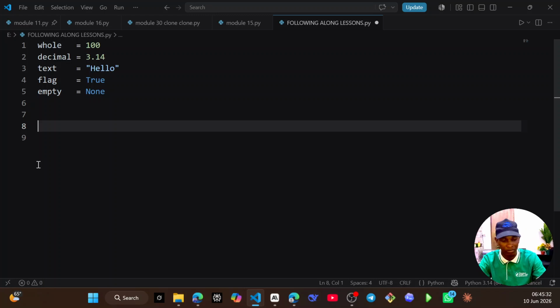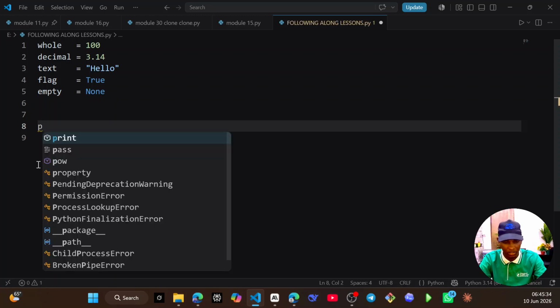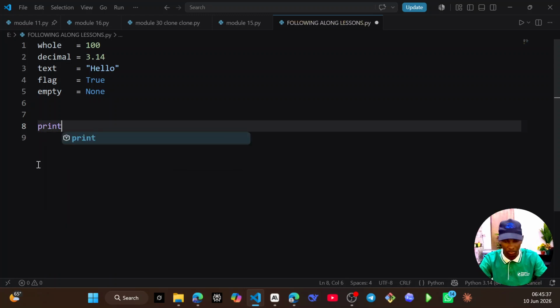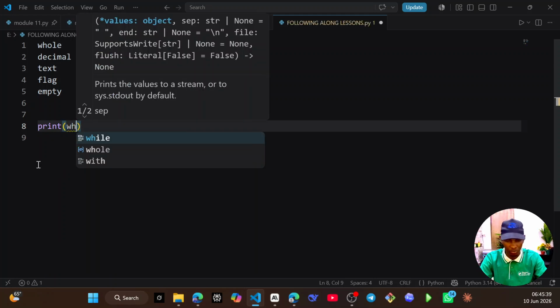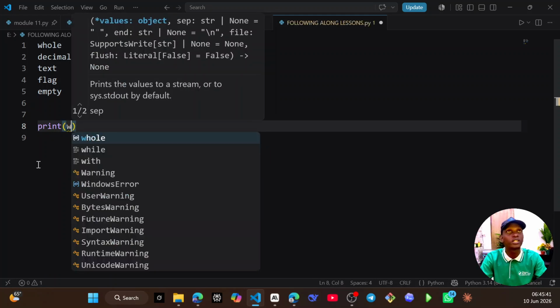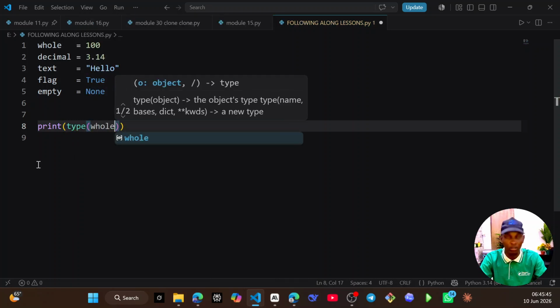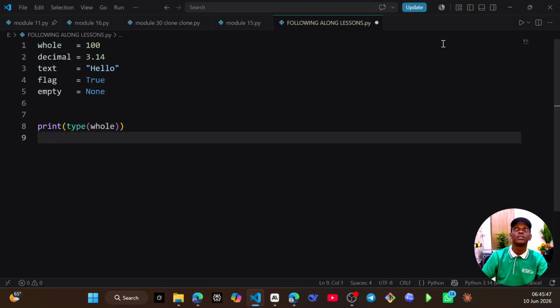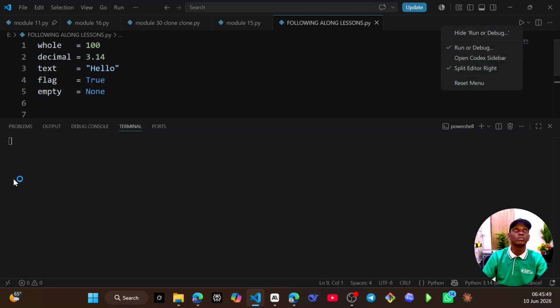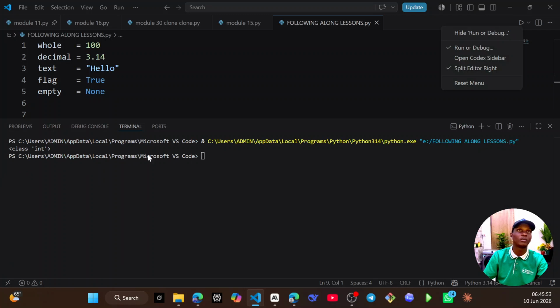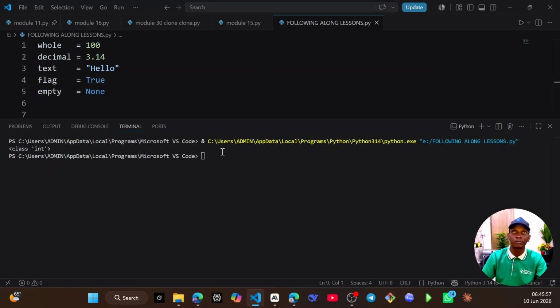Let's print the data type of whole. So we shall say print type whole. What type is whole? It is an integer, because it is a number, class int. Very good. So clear this.